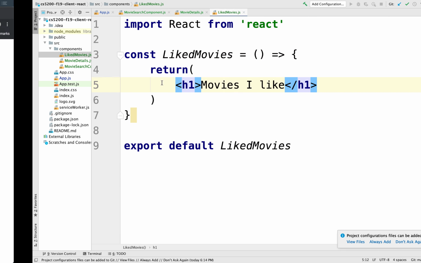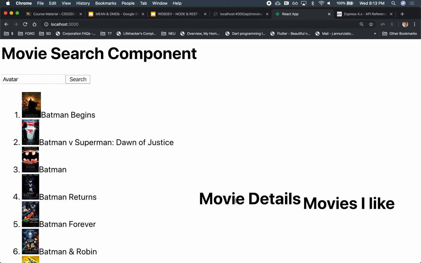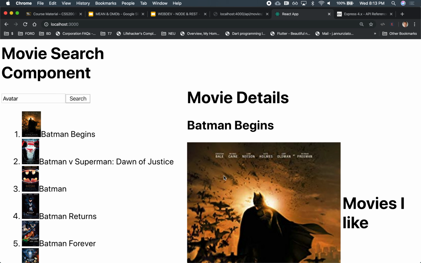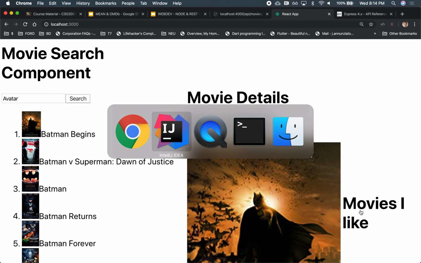There we go. So we have the movie details, and then the movies that I like. The movies that I like are perhaps the movies that come from my API. These are the movies coming from the remote API from somebody else's database, and these are movies that come from my database, and display them here. So let's do that next.